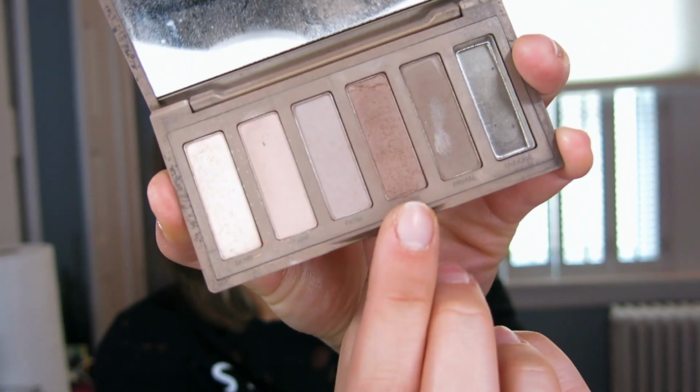Now before we spray our whole face and set with the setting spray, double check everything, especially your eyeshadow. I'm going to take that color in Cover right here, this brown color, and sweep a little bit under my eyes just to give my eyes a little more definition so they stand out a tad more. But I am going to set it a little bit so it's not so dark. It's not a super dark color to begin with.